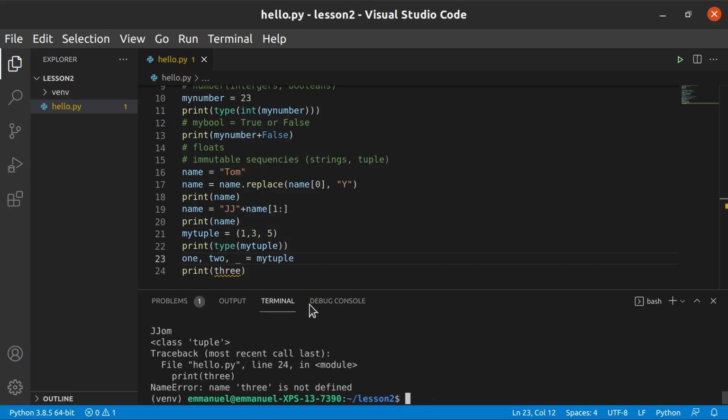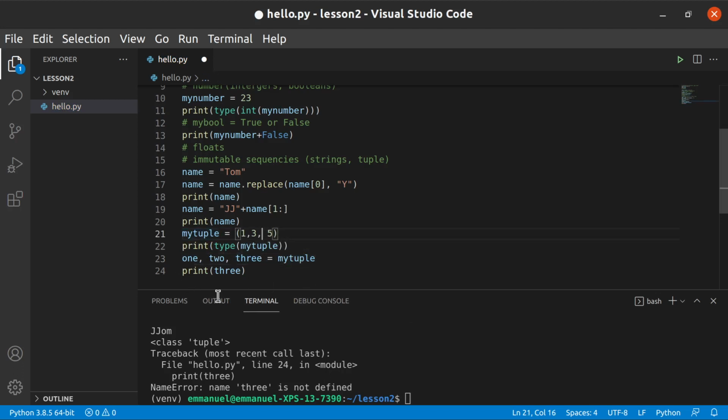Oh, it actually did. But this works when you are in a shell or a terminal. Usually the number of variables here should be equal to the number of members inside here for this to work. All right.